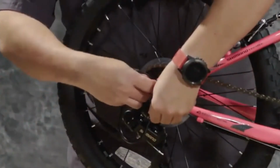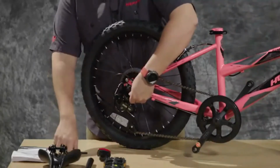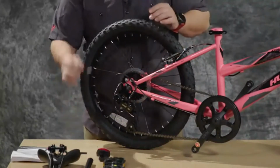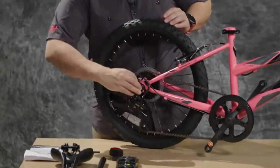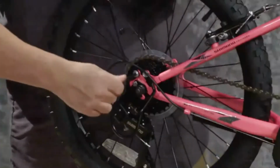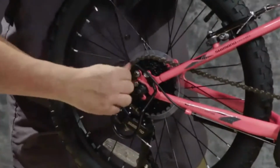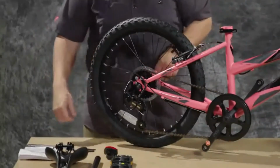They should get pretty far just by using your fingers and hand tightening. And then once you need to, the ends of the Allen wrenches included with the kit are a Phillips head screwdriver, and you can use those. Or you can just use a Phillips head screwdriver if you have one handy. Once it's in place, you're going to move to your seat.